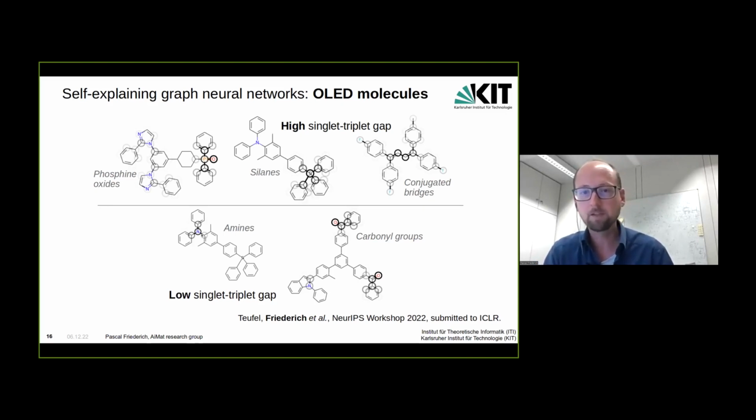triplet gap, which is again correlated to knowledge that's already known, but we also found a couple of motifs that we can now further interpret and connect to our scientific knowledge of what might be the cause of such a correlation. I forgot to mention that this model also shows quite accurate prediction power. So it's not a trade-off. This model is also beating state-of-the-art models to some extent in predictive accuracy. So we actually don't have a trade-off between explainability and accuracy.